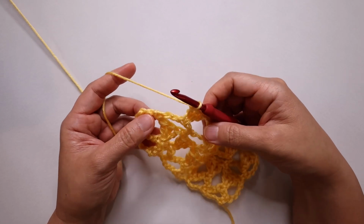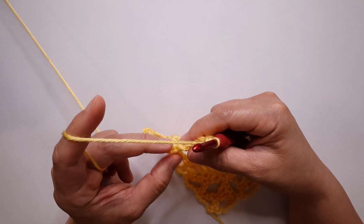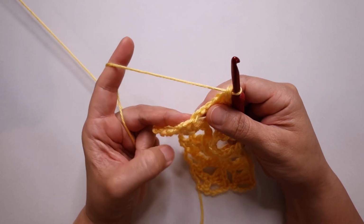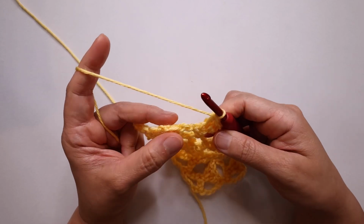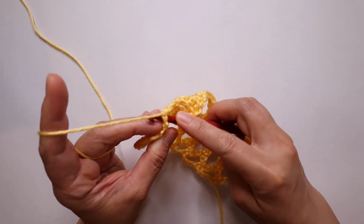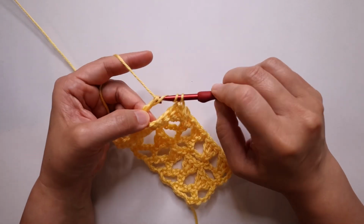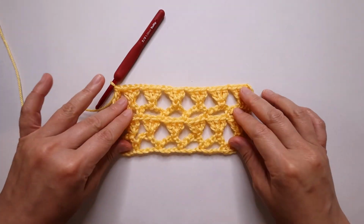And to finish this row, we're going to do a double treble crochet into the first single crochet from the previous row. So you find that single crochet. It's usually pretty easy to find. Mine is right here. And we're going to double treble crochet, which means yarn over three times, insert your hook, yarn over, pull through, yarn over, pull through, yarn over, pull through, yarn over, pull through, yarn over, pull through. And there you have it.